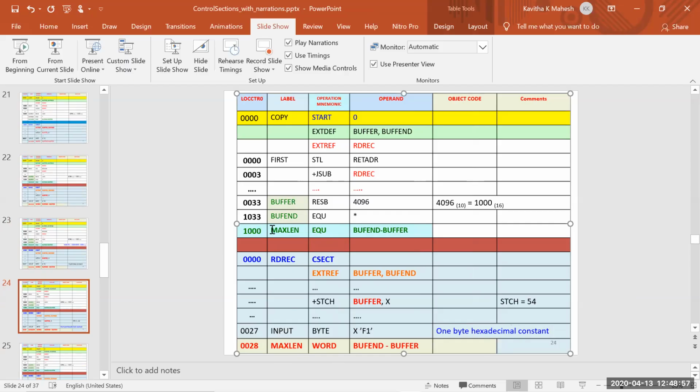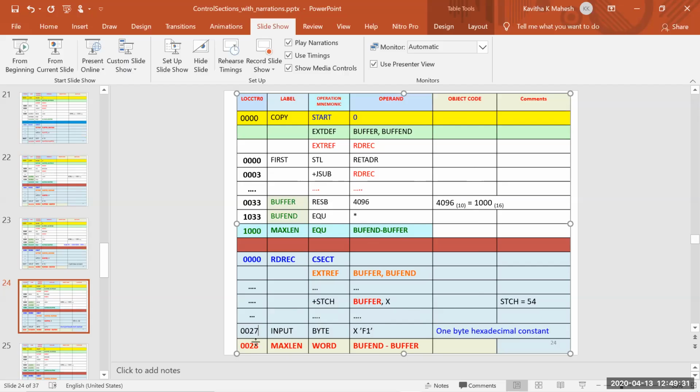So in the earlier case, the value of maxlen was given by buffend minus buffer. It is given by the EQU directive. So the value is computed as the difference of buffend minus buffer. In the current control section, that is in the control section RDREC, the value of maxlen is computed using the location counter value, which is computed as 0027 plus the amount of storage space allocated by the previous statement, that is INPUT BYTE X'F1', which reserves 1 byte.